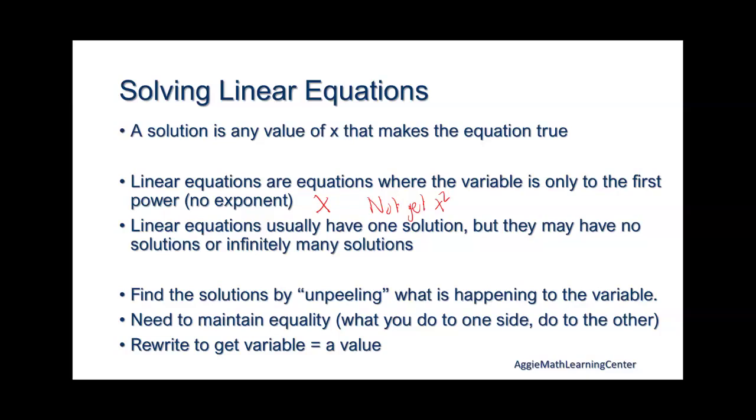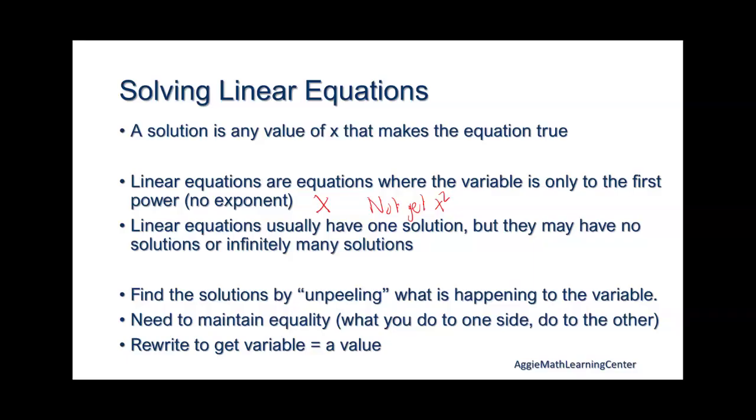You may get something where the x goes away and you get like 0 equals 5. And in that case, it's no solutions because 0 doesn't equal 5. And if you get something like 0 equals 0, that means all solutions, x could be anything, because 0 does in fact equal 0 no matter what x is, because x no longer would exist in that.